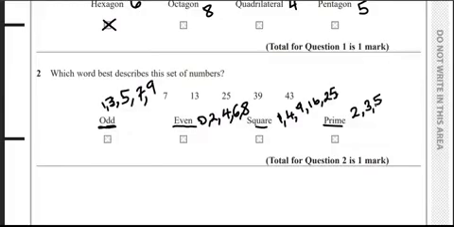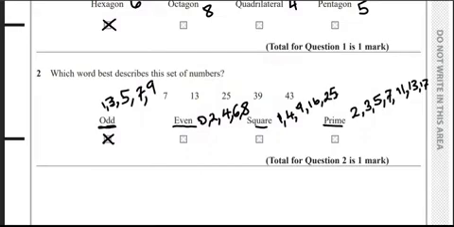6, 2 and 3 can divide it. So we go next to 7. 8, 2 and 4 can divide it. 9, 3 can divide it. 10, 2 and 5 can divide it. 11 is the next prime number. Then it proceeds on to 13, then 17, and so on. So you are asked to check these numbers to see which name fits. These numbers are odd numbers because we can look at 7, 3, 13, 25, 5, 9, 43 ending in odd digits. So these numbers satisfy to be odd numbers.